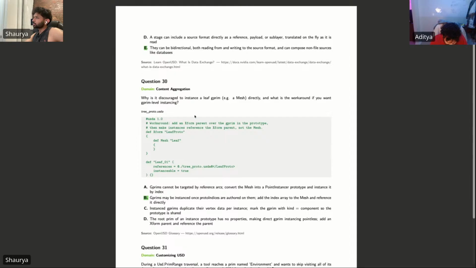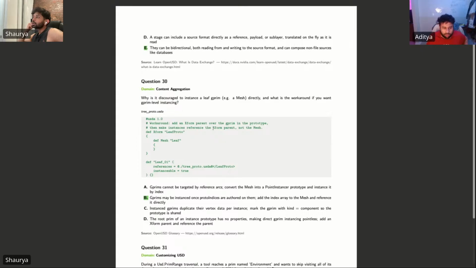Okay, why is it discouraged to instance a leaf prim directly? And what is the workaround if you want gprim level instancing? Add an Xform parent over the gprim prototype, then make the instance reference the Xform parent, not the mesh.